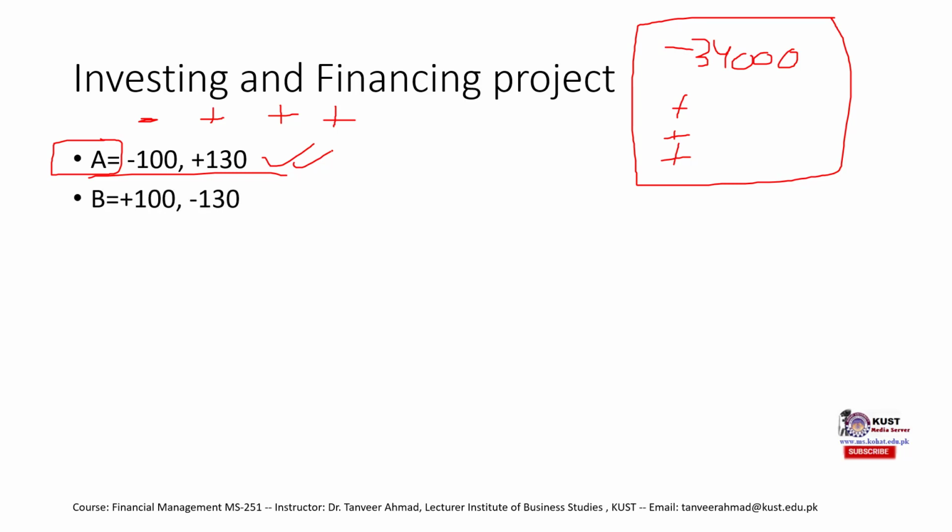The second type of cash flow can be where we first have positive cash flows and then we have negative cash flows. When would this occur? For example, there is a concert, or an educational conference. Or there is a cinema, for example, a movie theater. What do you do in a movie theater? Obviously you would have visited it. You first buy a ticket. So first the cash inflow would occur. Then once you have bought the ticket, there would be cash outflow.